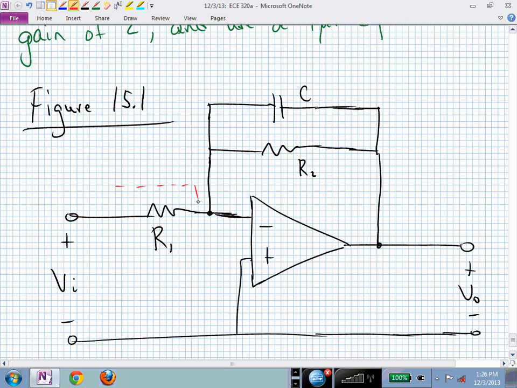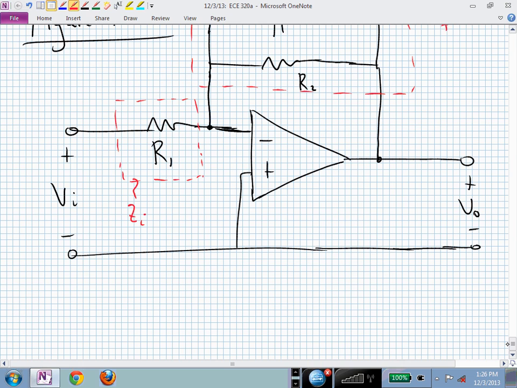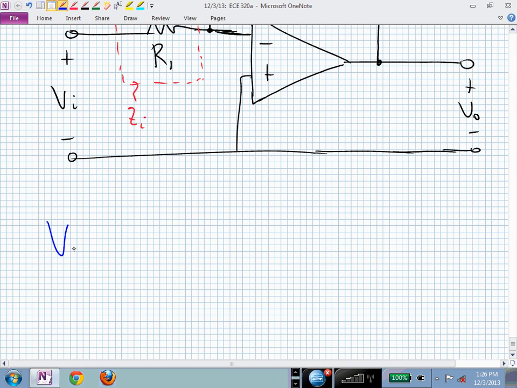And if I wanted to think of this in a general sense, this is now my input impedance, and this combination is my feedback impedance, Z sub F. And if you just think in terms of Z sub I and Z sub F, hopefully you can actually see what the transfer function is between the input V sub I and the output V sub O. It's just minus Z sub F over Z sub I. If you just put those boxes in the appropriate location and solve for this transfer function, you would get minus Z sub F over Z sub I. Just do the standard inverter circuit with R1 and R2, and you get minus R2 over R1. We've just generalized that to be impedances now.